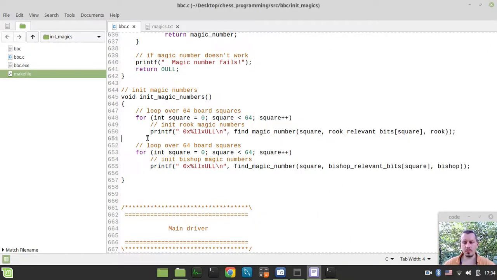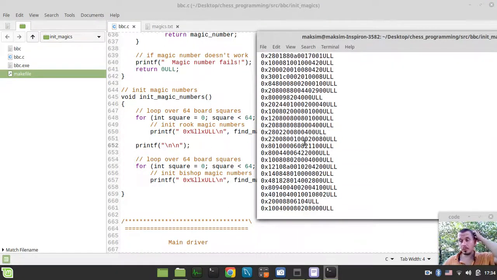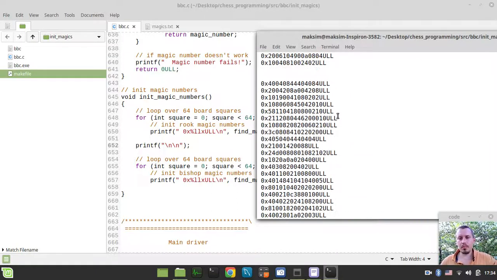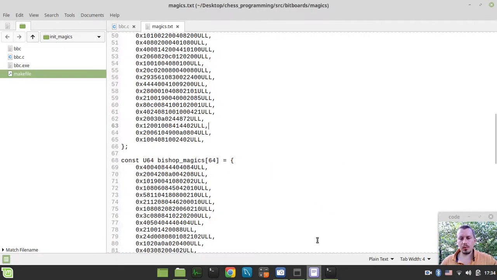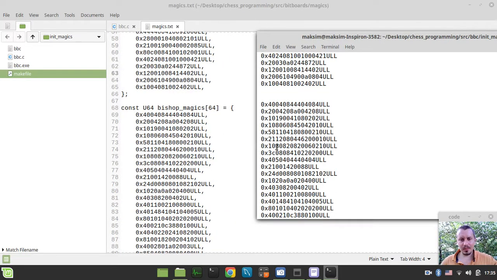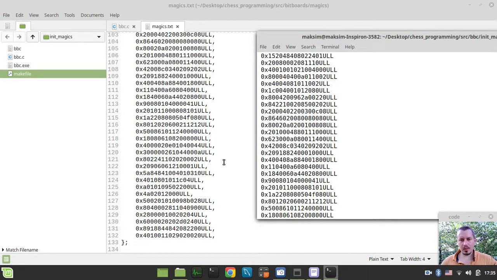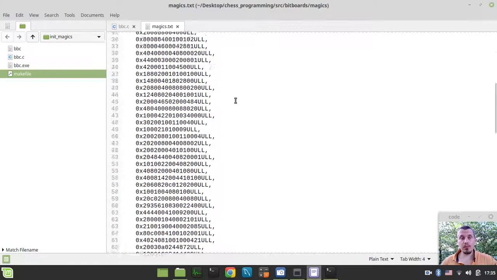Now they just print them without separators. So let's print some separator here to make sure we distinguish between where the rook magic numbers end and where the bishop magic numbers begin. So okay, let's go for comparing them as well. Okay, yeah, oh my god, yeah, this is it, it seems to be it, so let's compare from the very bottom here as well. 401-001-102-90-220, okay, 2200, okay, yeah, seems like exactly the same magic numbers have been generated before.